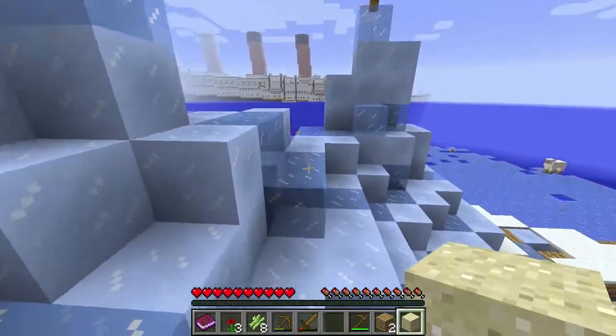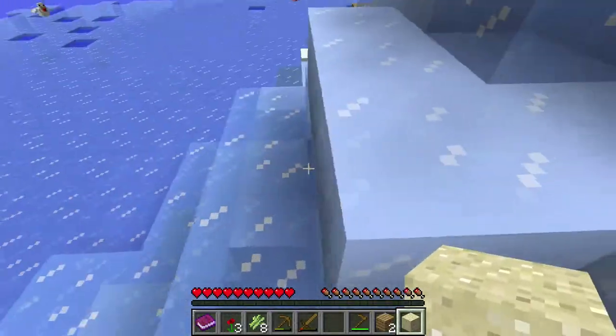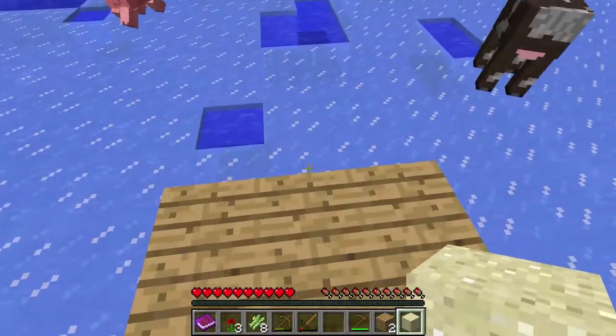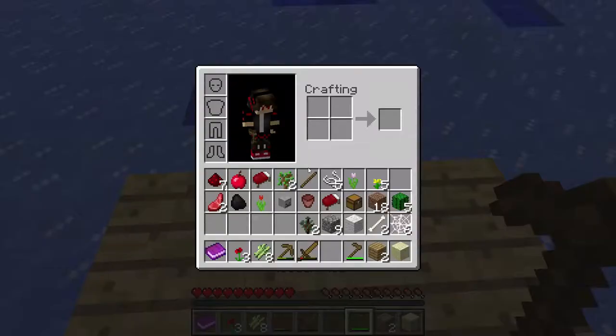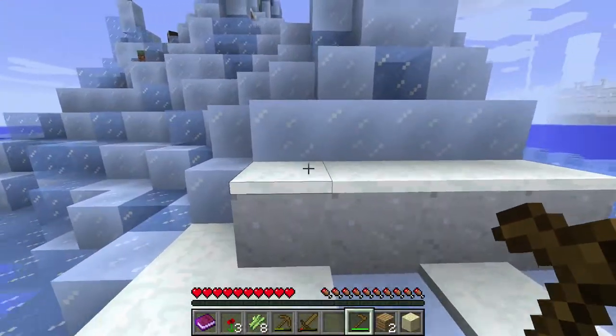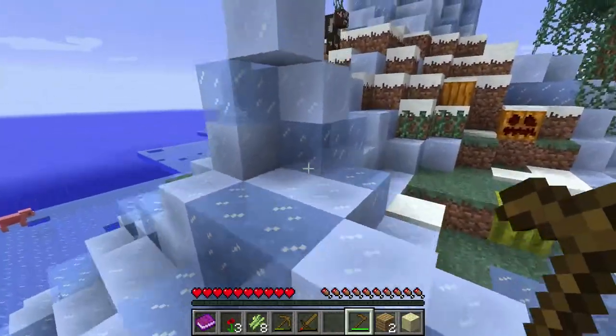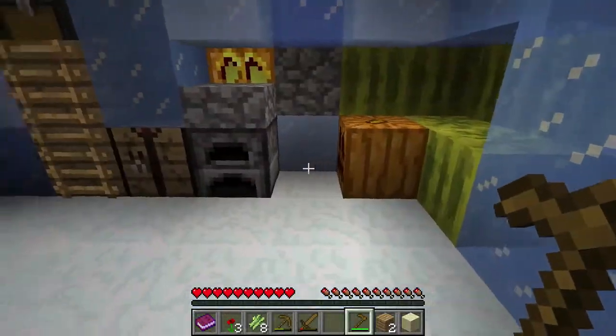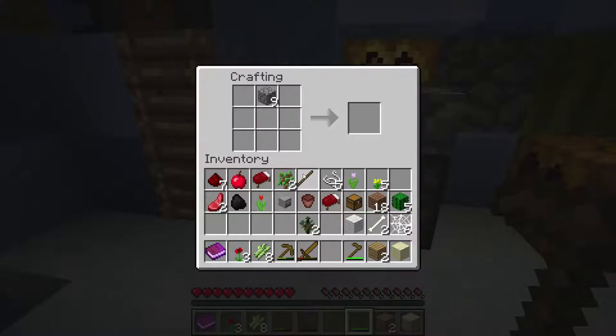Sugar cane grows on sand. There's no sand. I need this water. We might have to block some water off. How would I block? I need a shovel. It just comes down to just needing a shovel for everything. Snow is going to be what our main block is. So let me go ahead and make a sturdier shovel. I need to get some more wood. There it is.